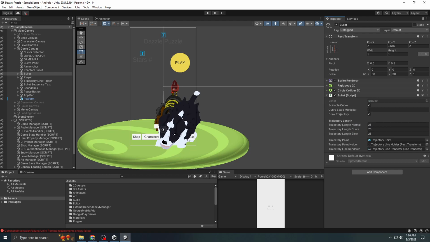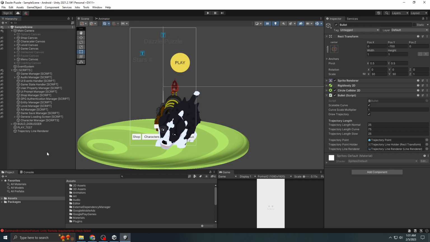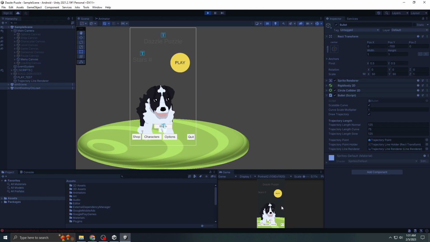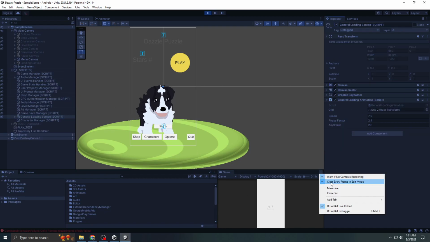Could you also check if the sign in button works? So I have checked the sign in button does work in my Android device. You have to build the game into an Android to make it work, because then Google allows you to sign in. And also the save and load functions work. If you need to verify whether it works or not when you close the game, or quit the game from this quit button or the quit button in the pause menu, you will have this animation window pop up. This will essentially mean the game is saving data to the server.